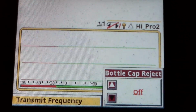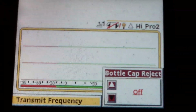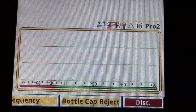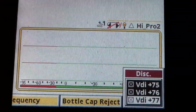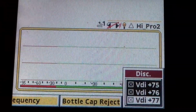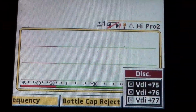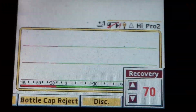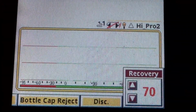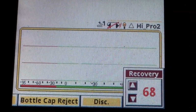I usually leave this off unless there really are tons of bottle caps, but I don't seem to have any problem distinguishing between those. And your discrimination, you can customize that. But I'm saying accept negative 30 to 94. Do not accept plus 95. Recovery, 70. Lets you know if the stuff's really far apart, 70.